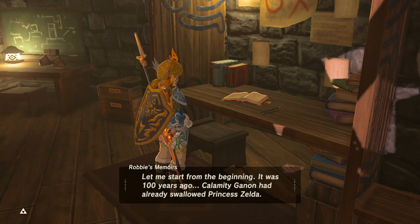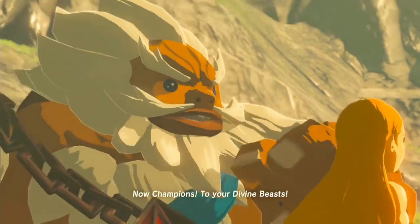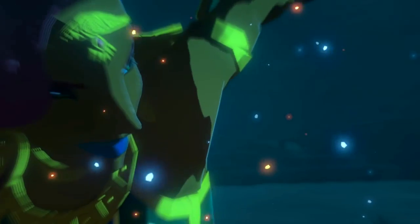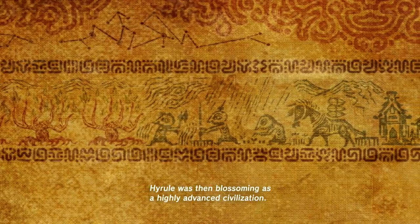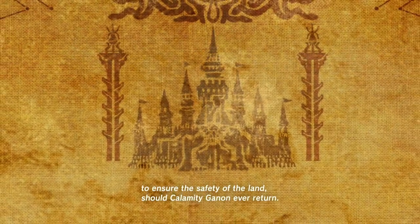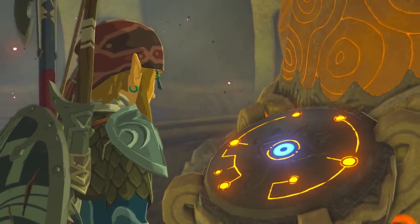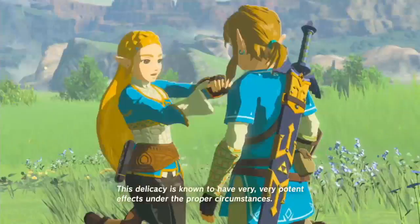Sadly, most of the interesting stuff in this game was overshadowed by the somewhat bland main story that the game provided. If the game focused more on the several side stories it had to offer, the overall gaming experience would have been much better. But what I'm going to talk about is something that is both important to the main story and stems back 10,000 years. Yep, we'll be discussing the Sheikah Slate, a device solely made for the hero to help in combating the Calamity. At least, that's what you might think.